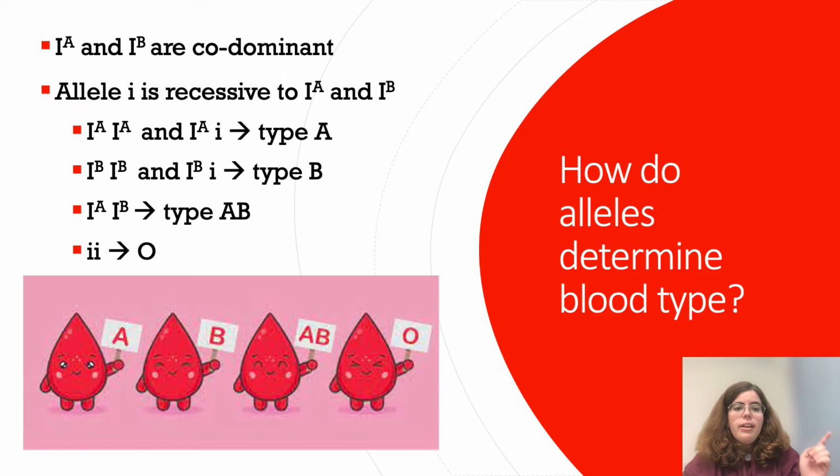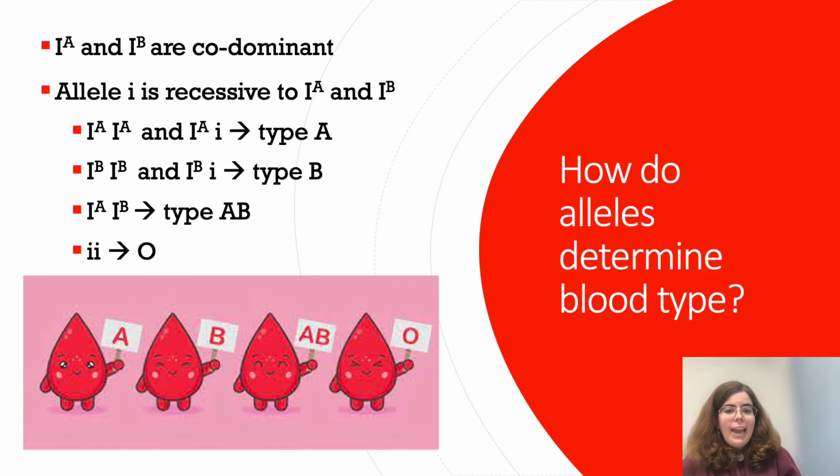If you have both A alleles from mom and dad, then that means you definitely get type A. But let's say your mom was type O and only had I alleles to give, and your dad gave you an A allele, then that means you would be a type A even though you have one I allele. That's because the I is recessive to the A and kind of lets the A take charge.